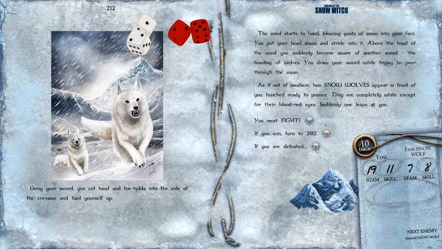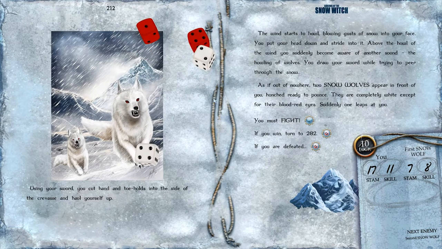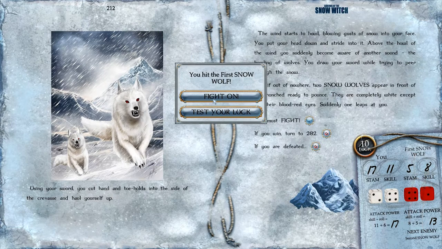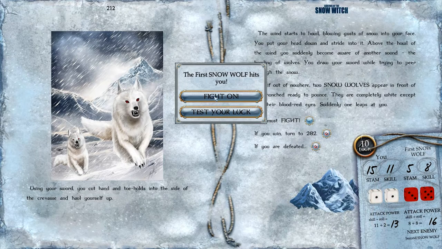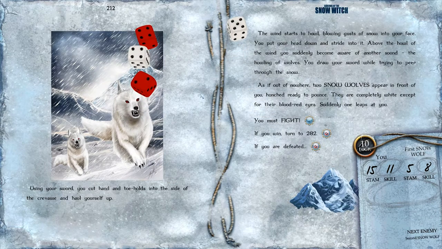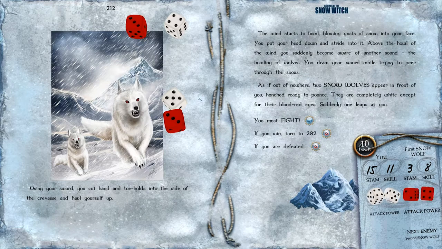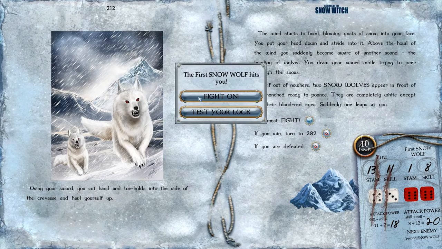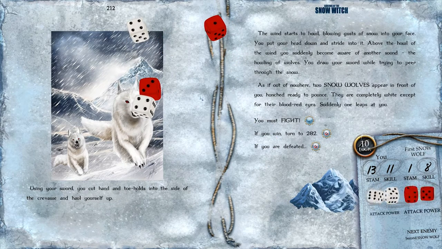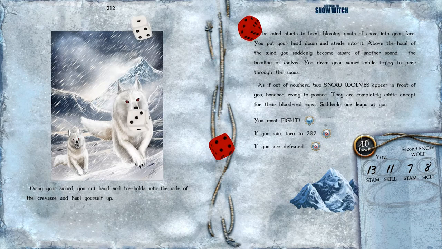Okay, fight on! Right, I hit the first snow wolf. Stamina. Oh, sorry. Okay, I've done it. Should hopefully kill him. No. Oh, he's got me. There we go, I've defeated the first snow wolf. Now I must face the second snow wolf. Fight on.